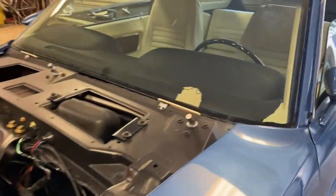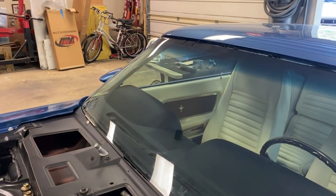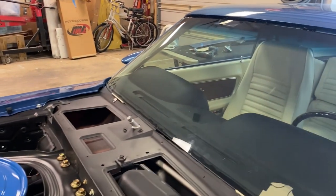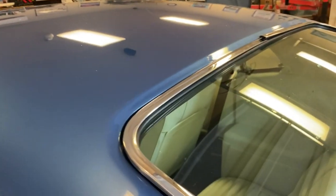As you can see, they put the windshield in this morning. And it looks pretty good. Side glasses are in. The back glass is in. And the chrome is just laying up here.